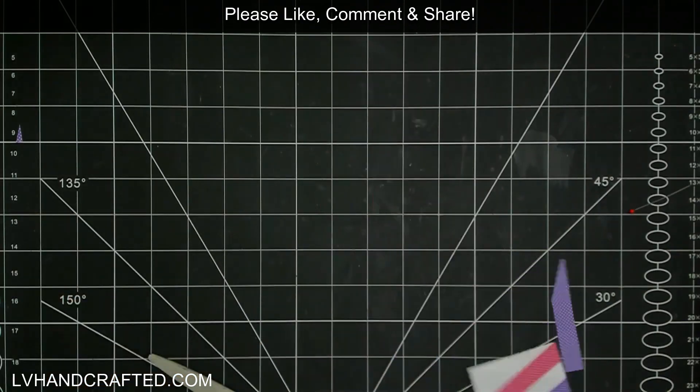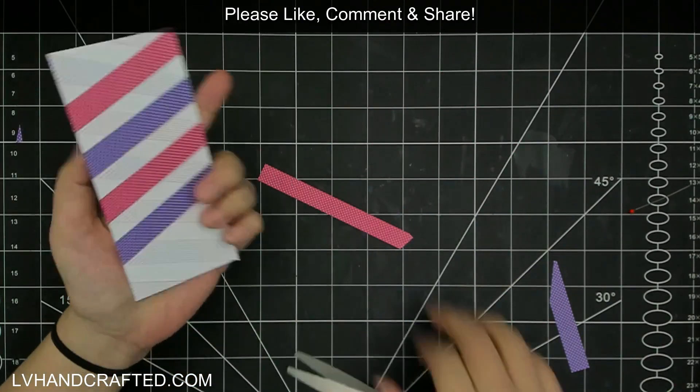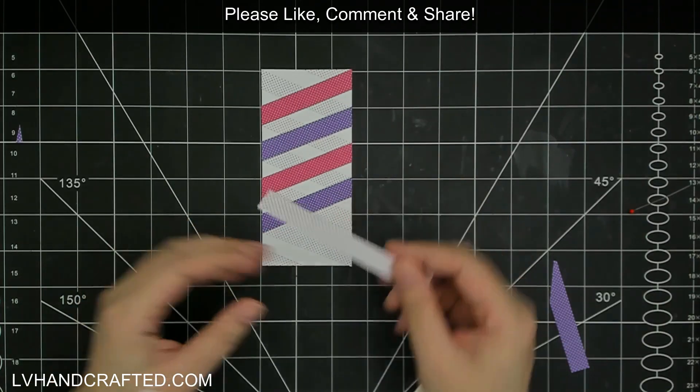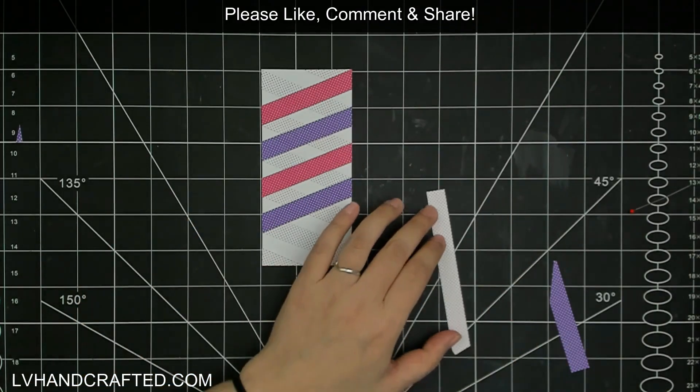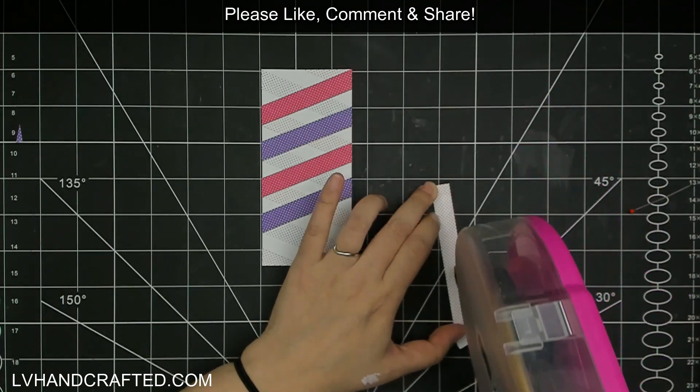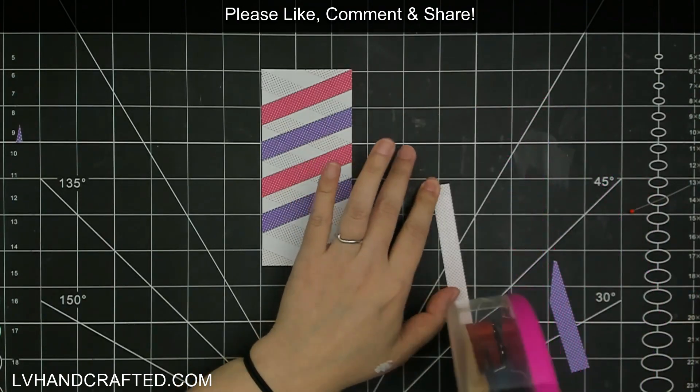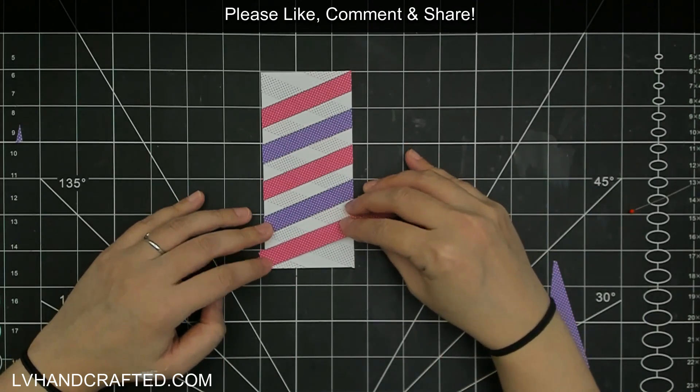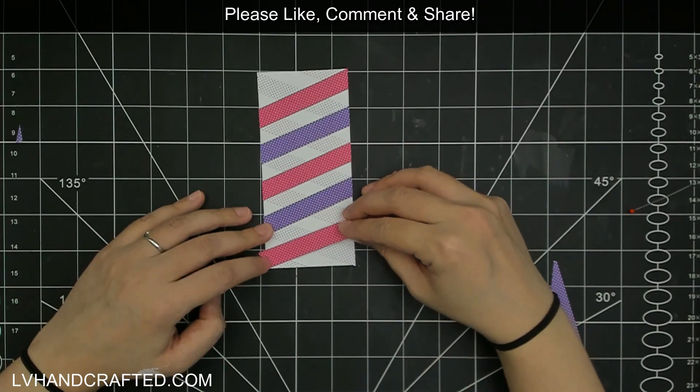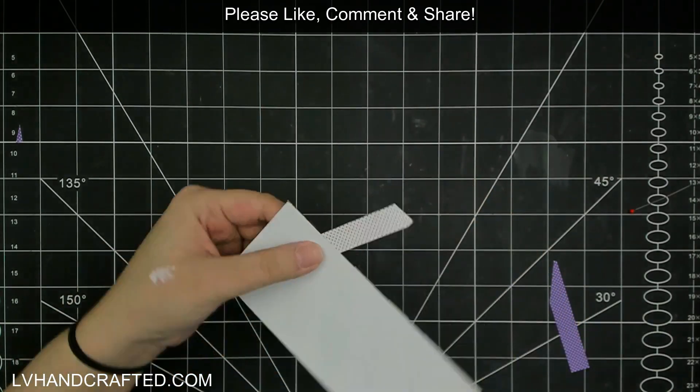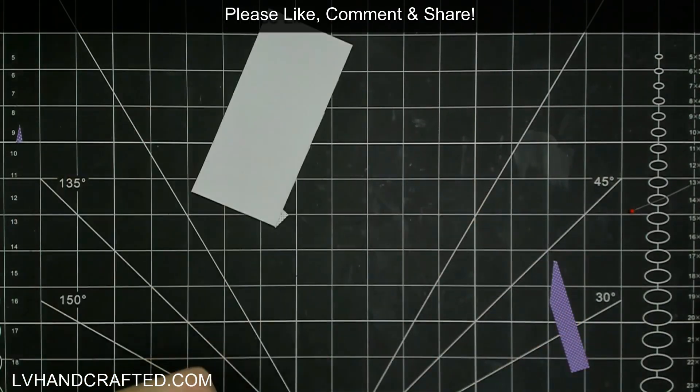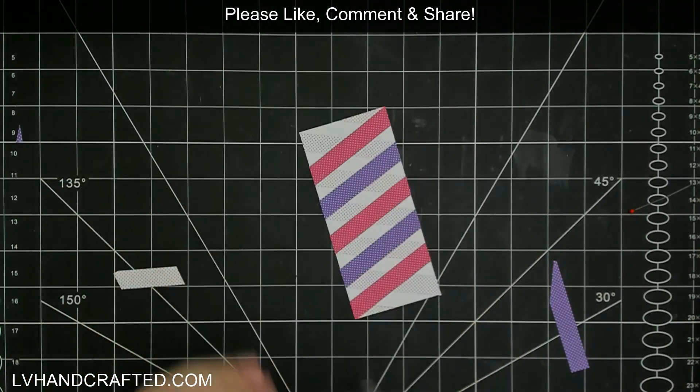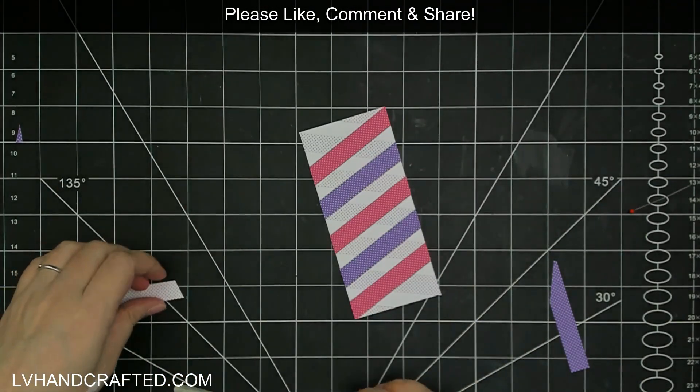If I were to do this again I might consider actually using, instead of white copy paper, solid color cardstock so you have a different color in the background. So that might be something else to experiment with as well. I went with the copy paper because once you layer up all of these crisscross strips this panel can get a little bit thick, it can really start to stack up.